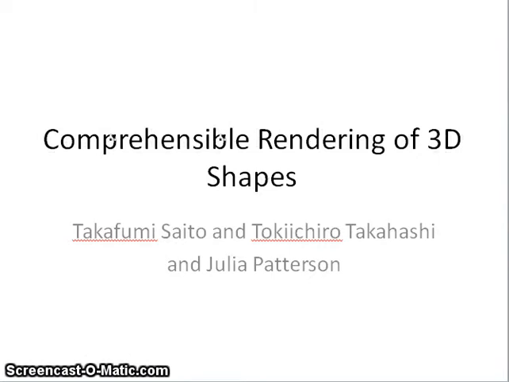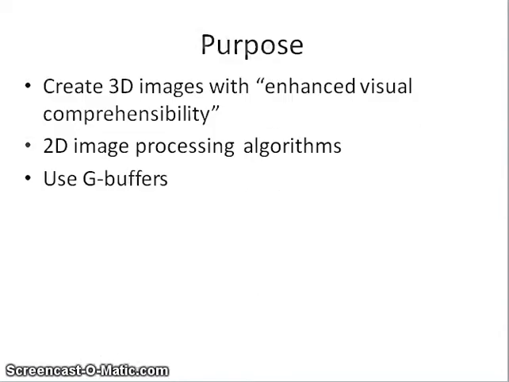The paper I chose was Comprehensible Rendering of 3D Shapes by Takafumi Saito and Tokiichiro Takahashi. The purpose of this paper was to create 3D images with enhanced visual comprehensibility, which is essentially edge detection. It uses 2D image processing algorithms instead of line tracking, which makes it useful for interactive applications.